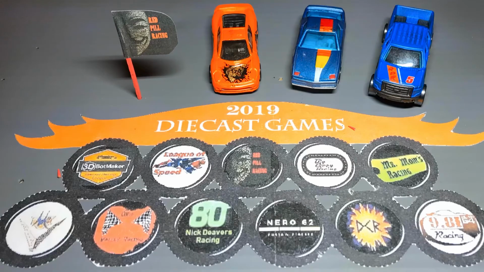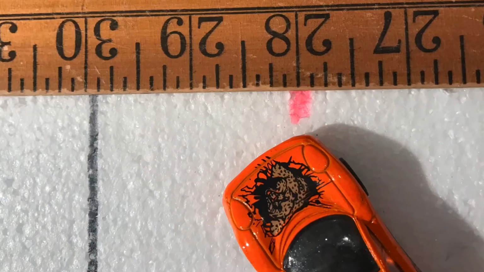Next up, Red Pill Racing, the last racer of the event. He's got the Jaguar, he's got the Matchbox Firebird, and the 50th anniversary F-150. First up, the Jaguar. Comes off the ramp to the other side, makes the impact, and he will end up with 28, dead on 28 inches. As you can tell, we got the red marker for him, for Red Pill Racing.